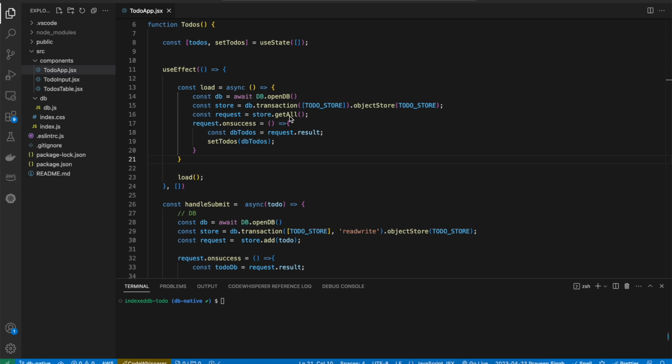If you see here, I'm getting the DB instances in both the places, getting the transaction, putting it, right. So a lot of things are exposed here in this particular component file, in the UI component file, which is not the right thing to do. This is data related code, so it should be in a separate file. So we're going to do that part next.